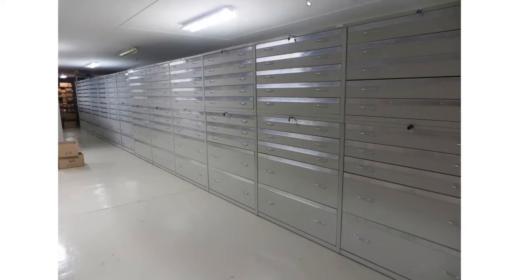And the cabinets themselves are actually made by a company in Johannesburg. If anyone's interested, I do have the name of that company. And then they were brought down to East London by road, and then they had to be transferred into our storeroom, which we had great fun doing. We had some of our own staff coupled with the staff that came down from Johannesburg, and then people from Tidy Files as well came to help.